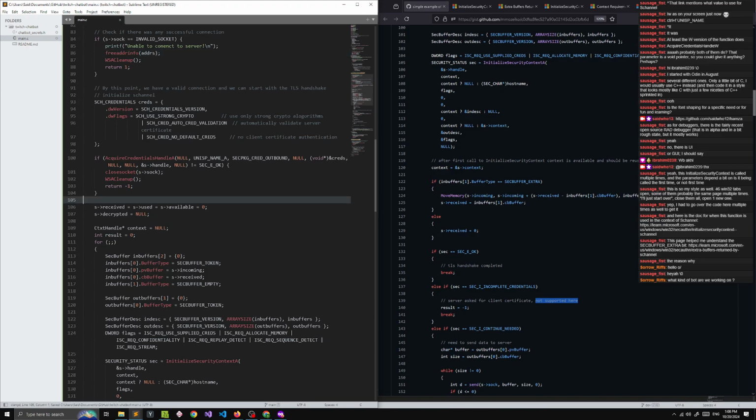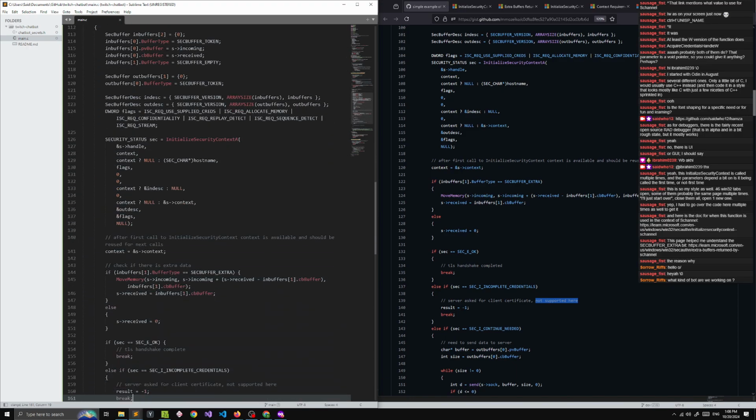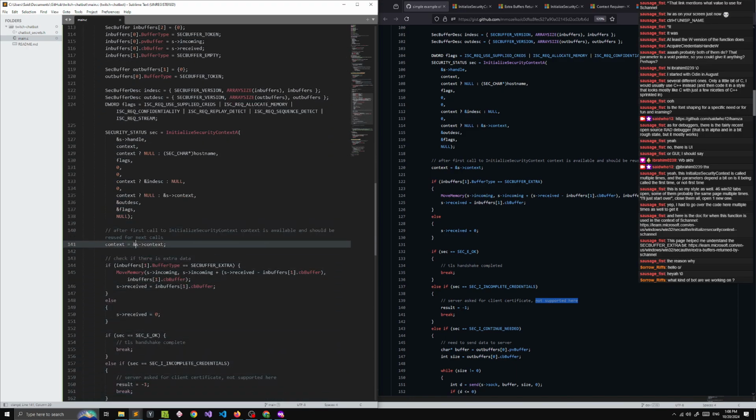And we're trying to do TLS from scratch, without using third-party libraries. All I'm using is just the Windows API, not doing anything extra.